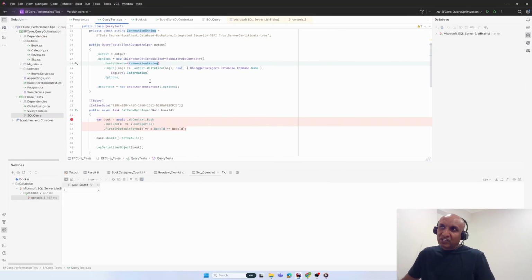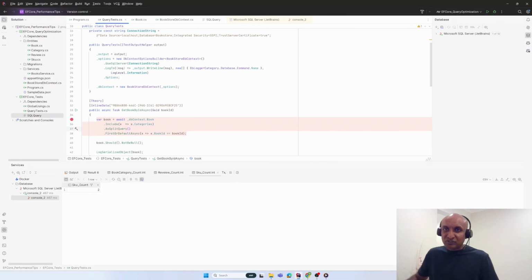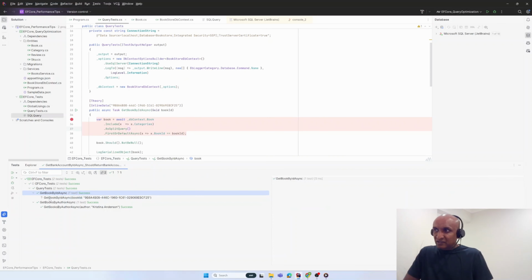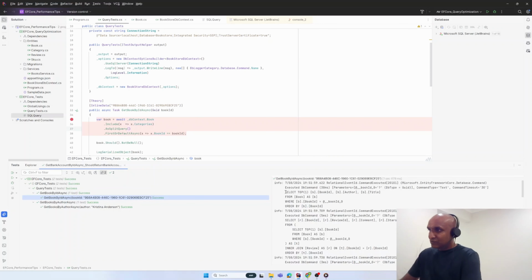So what we can do is, in Entity Framework, we can use split query to solve that issue. Now let me run the unit test again with split query. All right, now you can see there are multiple queries generated by Entity Framework.